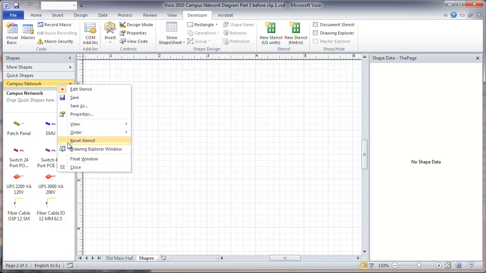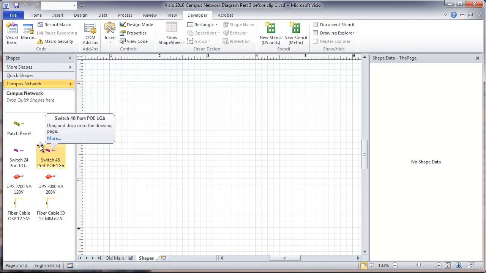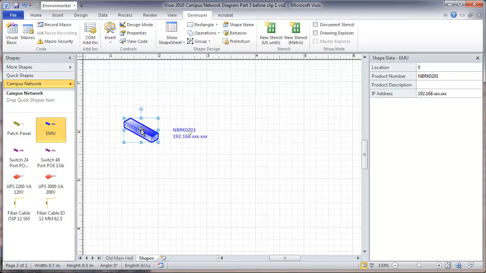So it's just a matter of closing it. And so we're able to take these shapes and pull them out of the stencil, just drop them in. You see that it's already got the product number, a place to put in the IP address, etc. And we'll be deploying these in data closets in the next video.